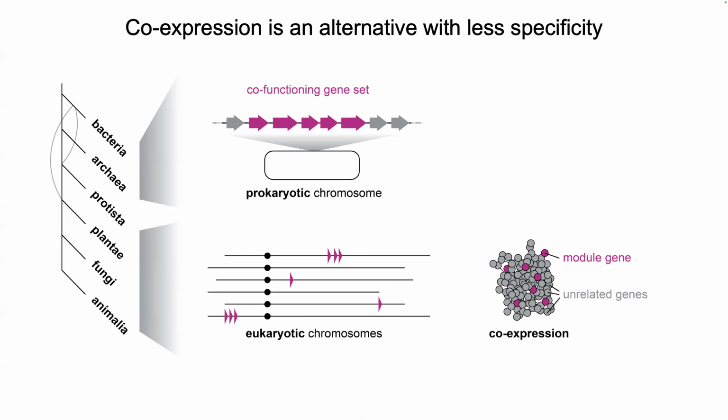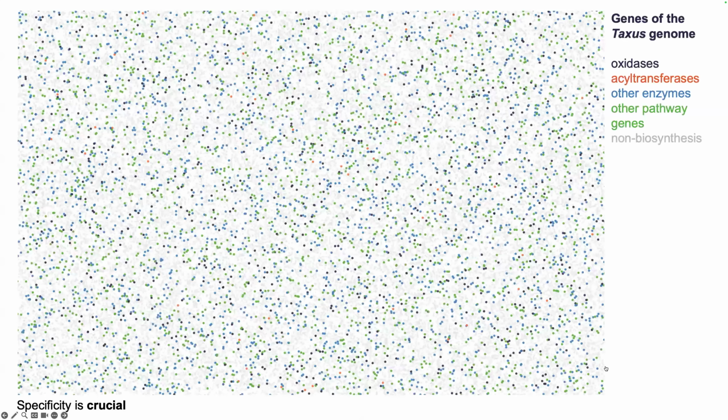When we want to know gene-gene associations, most of us generally rely on other strategies, primarily gene co-expression, but this approach still really suffers from a lack of specificity and from false positives. And specificity is just really crucial when it comes to working with plant genomes because they're so big. And so I think our hunt for the Taxol genes exemplifies this painfully well. The genome of Taxus has something like 45,000, 50,000 genes. And within this haystack, we're trying to find just 20 needles.